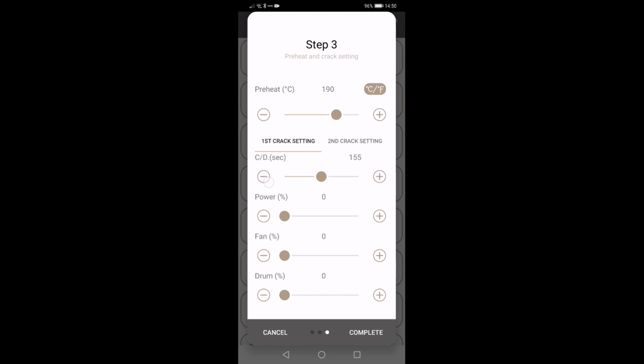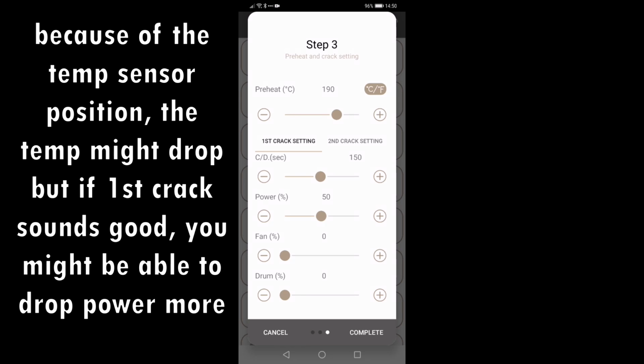Now that'll take the coffee quite dark, but we can stop the very first roast we do with this profile at any time before that, make a note of it, and then come back here and adjust that first crack time. The power up first crack, well, we could say, all right, I've found that, you can keep it at 50%. If it was a dry process, you might get away with 40. It depends on the bean.